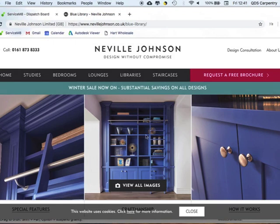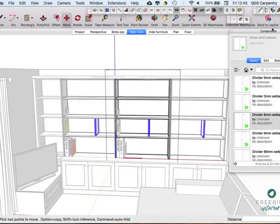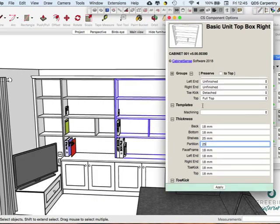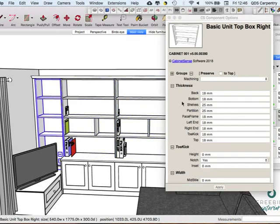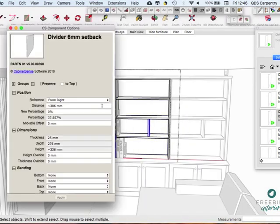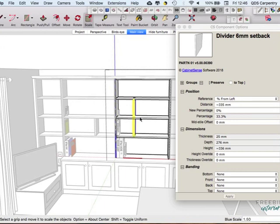So I've come up with the main layout, and I've gone back to the image you saw there from Neville Johnson that they first sent to me when they said, we want something like this. And I've said to the customer, so I've just drawn it simply now, did you want me to add those classical pillars and that sort of thing? And she said, well, actually, no, we don't particularly want that. So that's a bonus. I mean, I was ready to add it in, but she seemed to really like this simple layout.